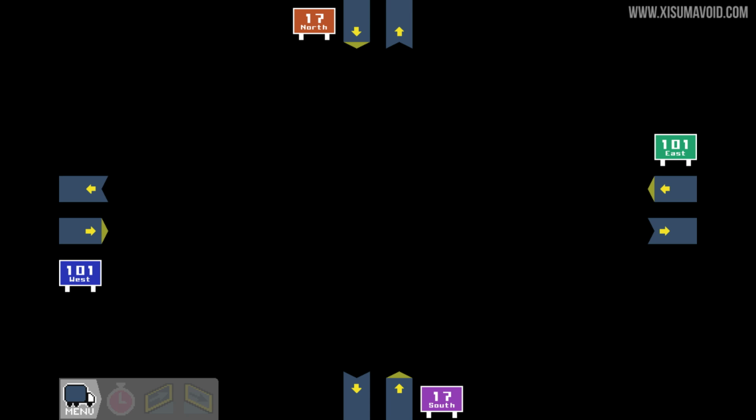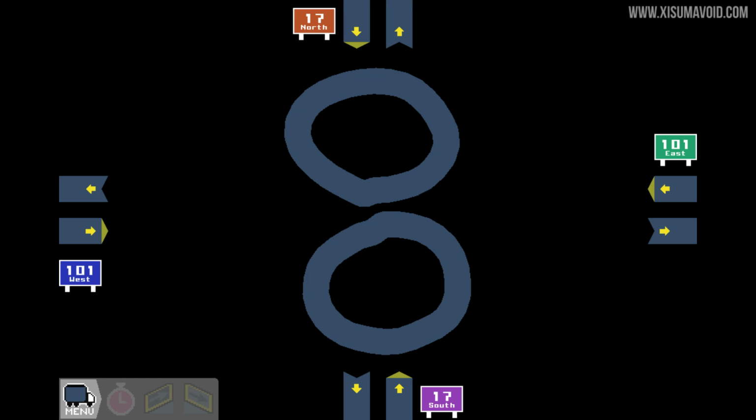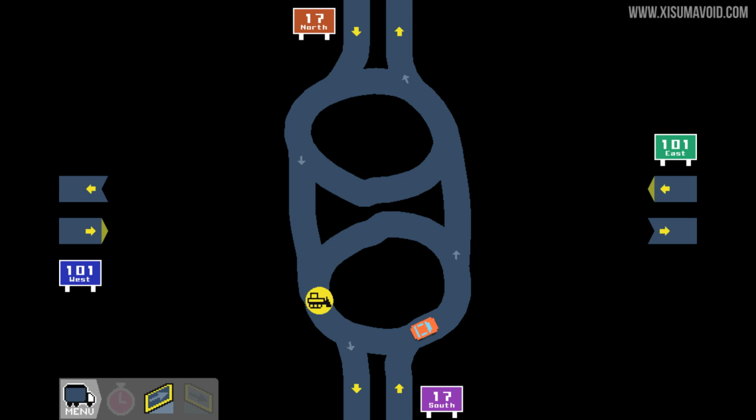Now, an interchange like this, we could do with two roundabouts, right? Let's see if I can pull that one off. I hate making circles so much because I'm so bad at it. I wish there were some tools to help you make the roads a bit smoother, but I think that would sort of remove the charm of this game, right? Now, I think what we want to do is have a connection like this going to there. This isn't the same as the dumbbell one that we saw, but I'm hoping that'll do the trick.